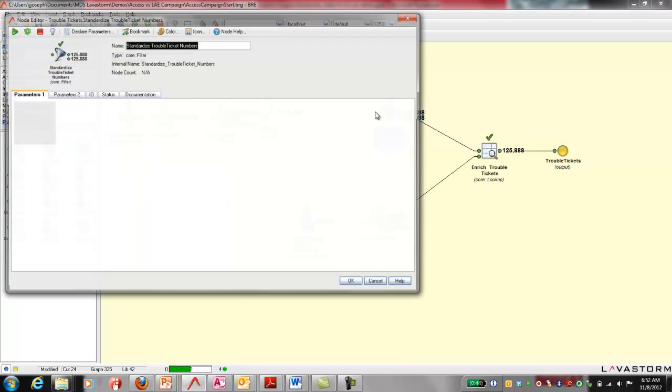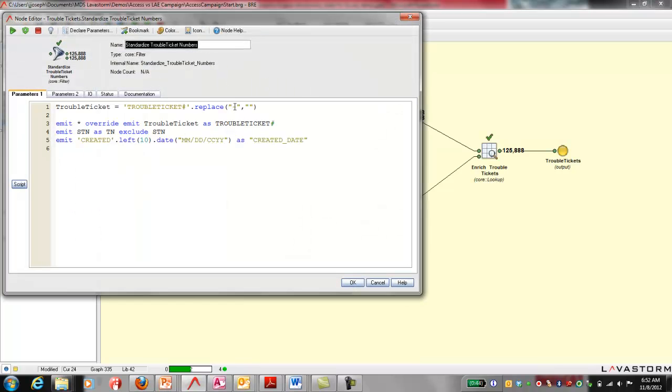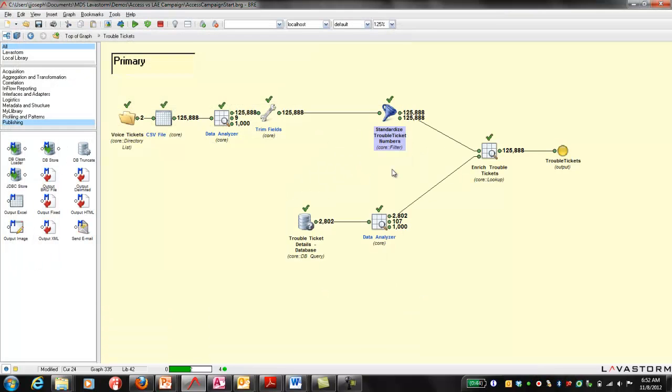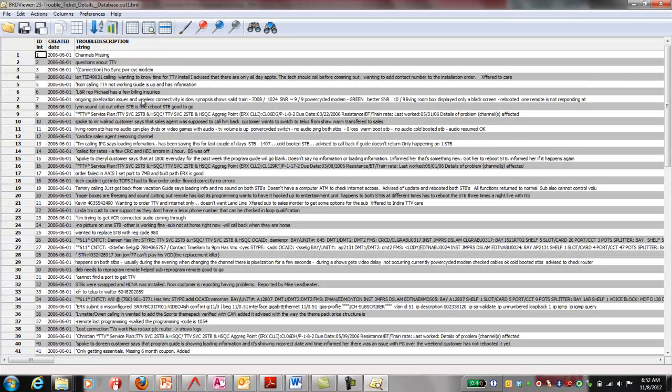Then I have additional functions that are taking off leading zeros and standardizing some of the numbers. So for instance, if I have systems that can't handle dashes because they're legacy systems, I can replace dashes with a blank space. So it's doing that kind of logic, and then I'm bringing in trouble ticket information, very detailed stuff, in this case from a different system, and this has all the time sheets and narrative information that I'm bringing together.